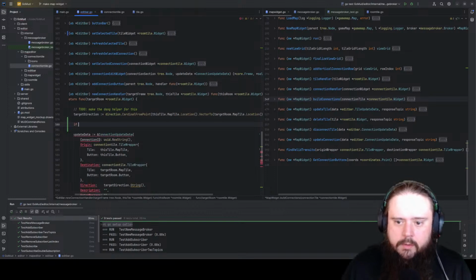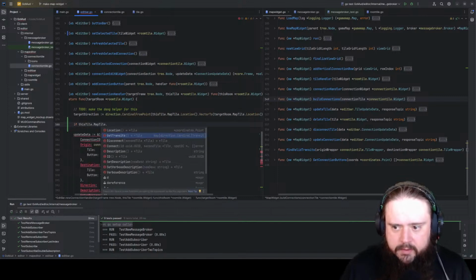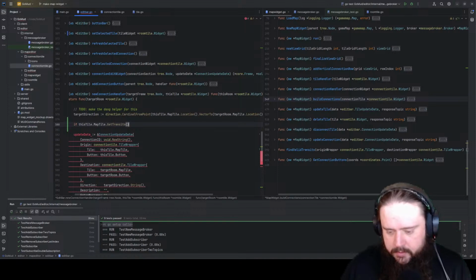If this tile dot map tile dot get transits at target direction.